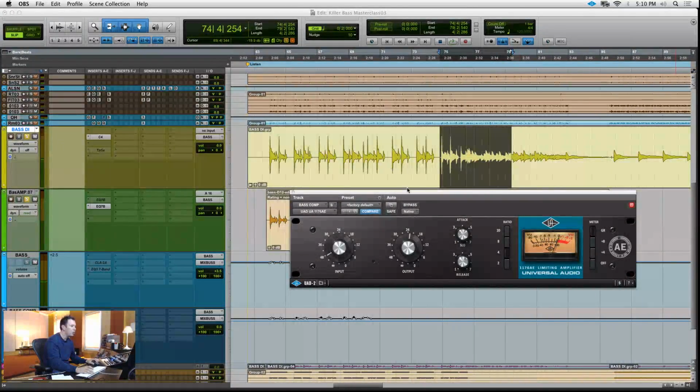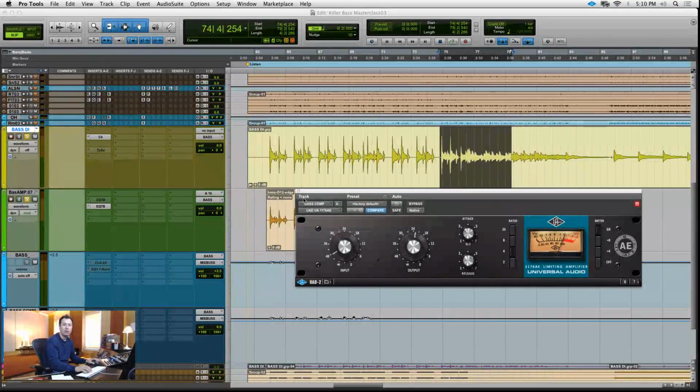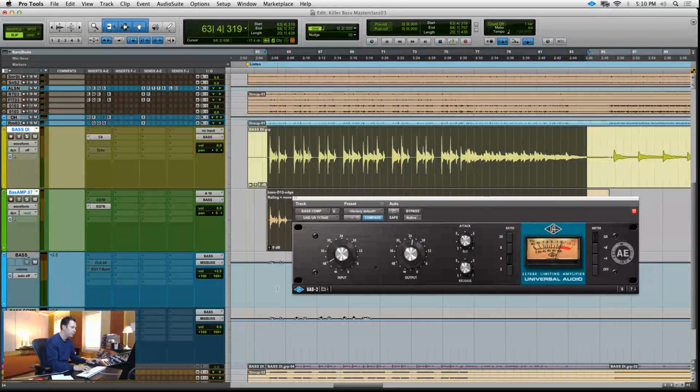Okay, I think this could help, but I can't make the decision just by itself. I need the context, right? So let's go to the context and let's hear both parts here.